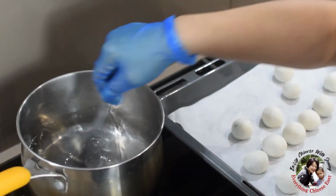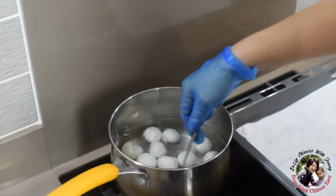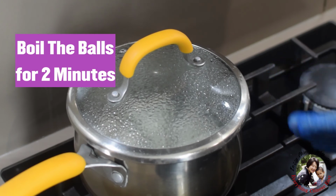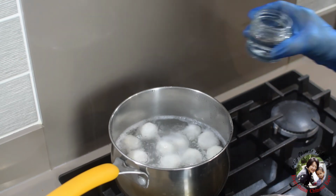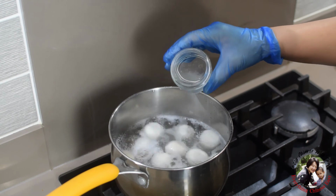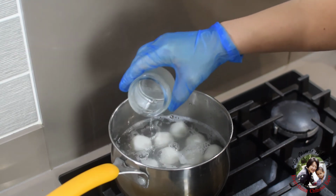Make a swirl. Stir on the edge gently. Boil about 2 minutes at medium-high heat. After 2 minutes, they are all floating on the top. I will add a little bit of water, about 50 milliliters, and open the lid to boil for another 2 minutes.